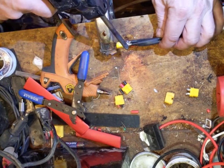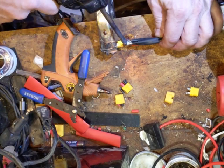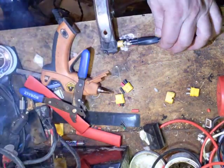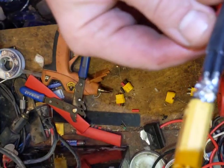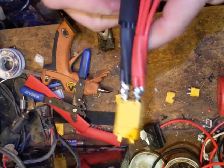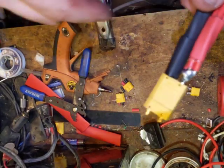That just gets some solder going on there. It's going to take a lot of heat to get this hot enough, so I'm going to preheat the tip and just let it sink — the heat will transfer. I'm looking at the connector — we've got a good mechanical join there. Remember I already had the connector hot, so we're looking for solder flow. It's real good around that connector. Do you see how close these connectors are to each other? So what we're going to do, just as an extra thing, is slide this up like that to boot that connector, and then this whole thing will be sealed in as well.